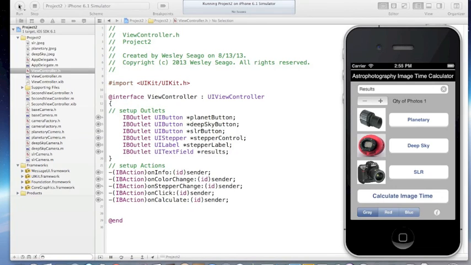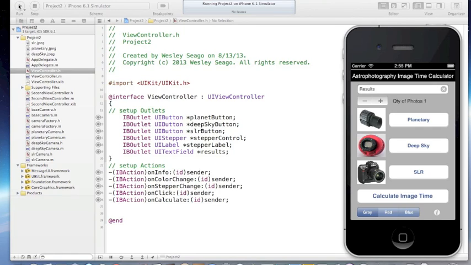The Camera Factory creates one of three different types of planetary or astrophotography imaging cameras. The planetary camera and the deep sky camera are both monochrome cameras. Of course, an SLR camera is a one-shot color camera. With the planetary and the deep sky cameras, being monochrome, you're going to take pictures through different types of filters, and you would use an electronic device to change the filters.